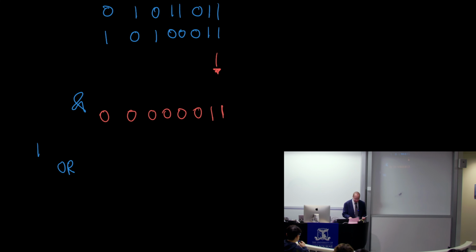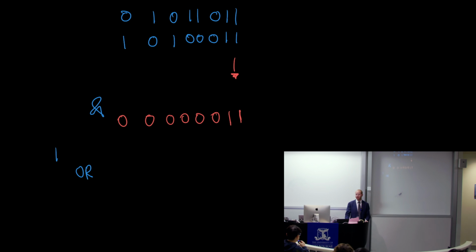Okay, we've got another operator. This is the OR operator, and the way we write it in C is using, so you know what the normal OR operator is, those two arrows. So the bitwise OR operator is just going to be a single one of them. The OR operator will give us a 1 as long as one of the two numbers has a 1 in it at that position. So let's do this for bitwise OR.